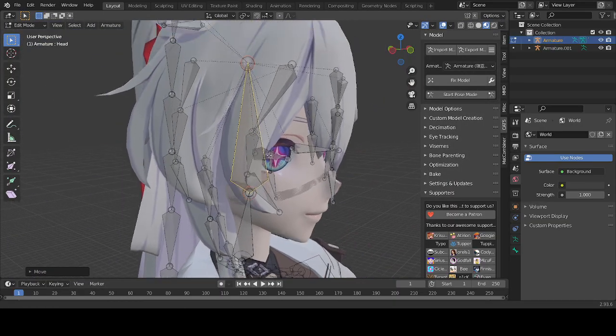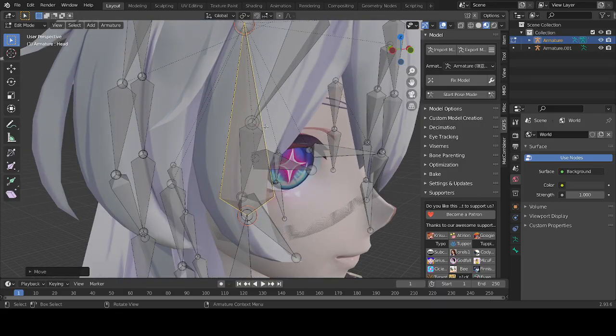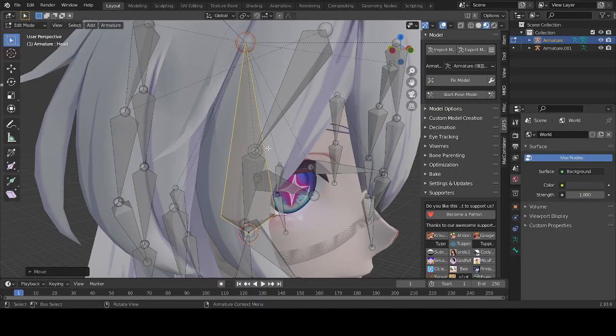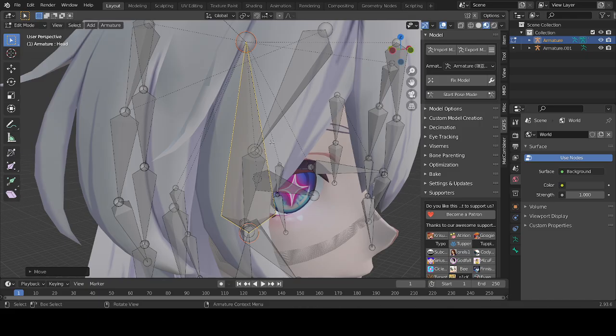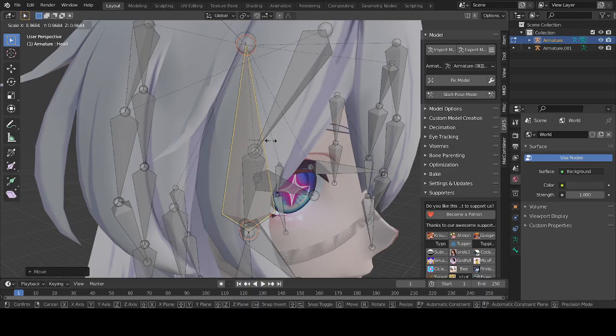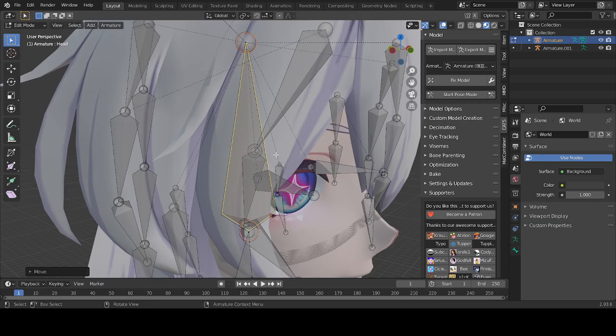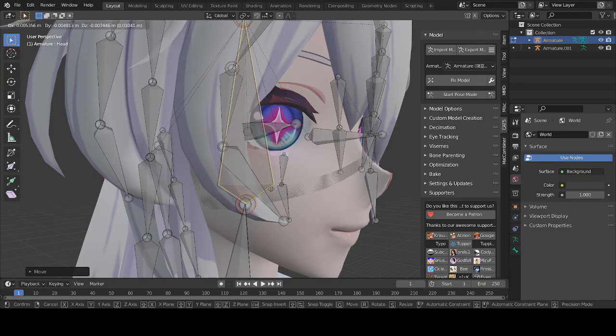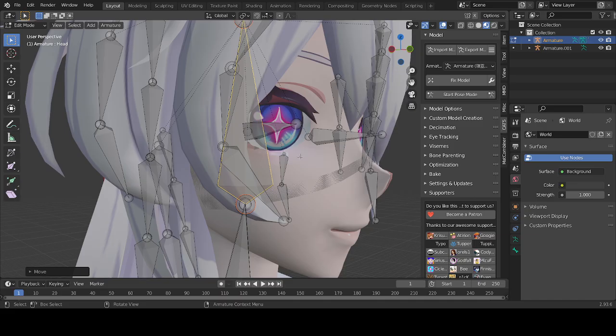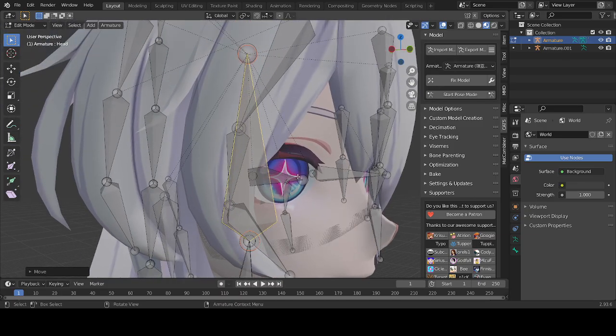Gotta make sure that we're doing everything right. I have to shrink that just a little bit. It just really depends. Okay, yep. Okay, cool.